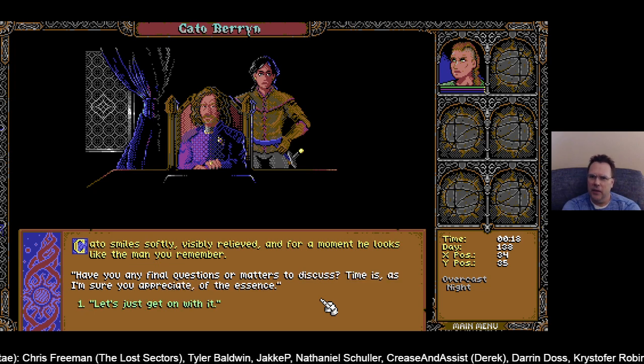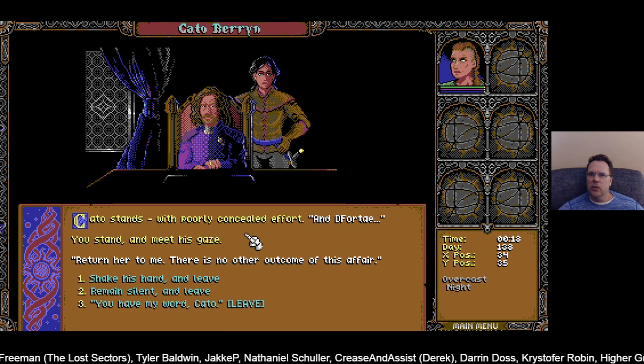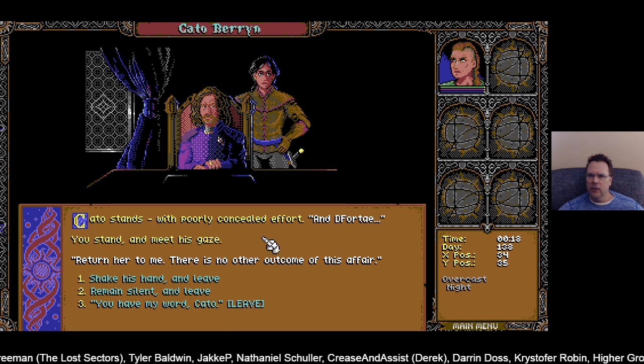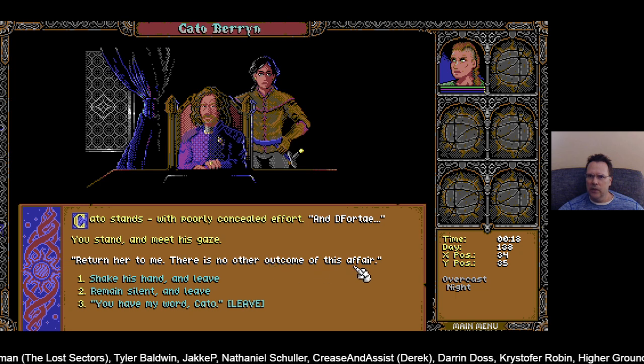He smiles softly, visibly relieved, and for a moment he looks like the man you remember. "Have you any final questions or matters to discuss? Time is, as I'm sure you appreciate, of the essence." Let's just get on with it. He stands with poorly concealed effort. "In De Forte, return her to me. There is no other outcome of this affair."